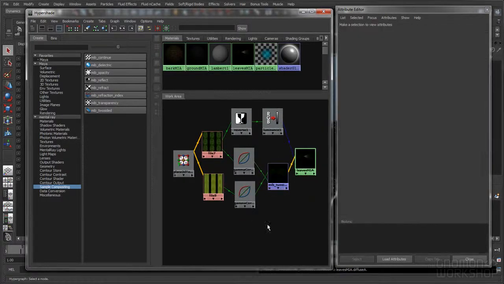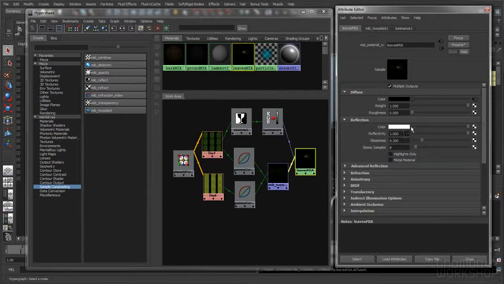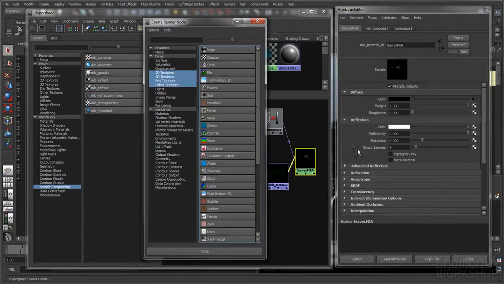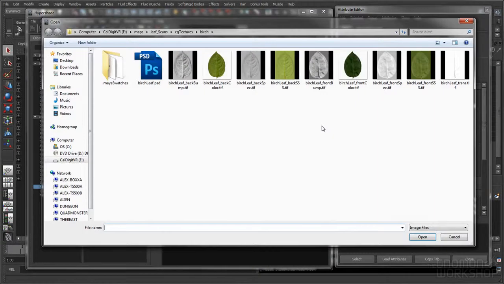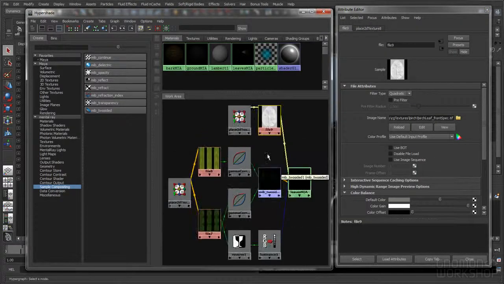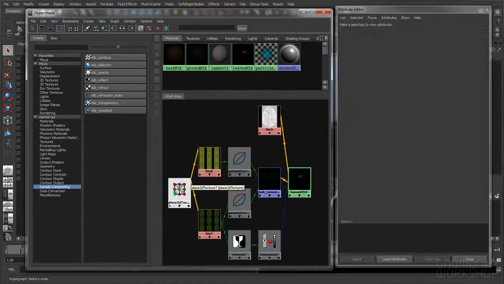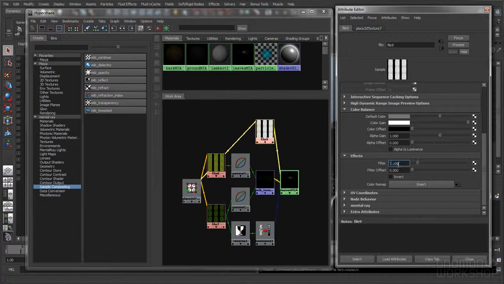So what else do I need? Well, I pointed out that I have a reflection map or a spec map, so I can go and map that in. I don't need a gamma correct node, so I can directly just grab, let's say, front spec, and then again delete its placement node and share the same placement node. And on that also put the filter to 0.1.